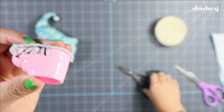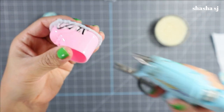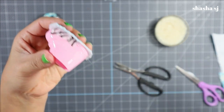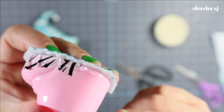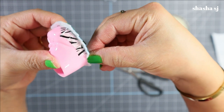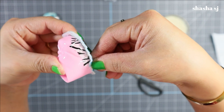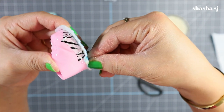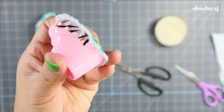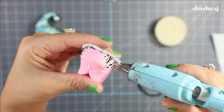Next, you're going to put glue in that space area. Not too much. Put it right on the end of the shoe, just right there, and fold your felt close to that glue so it's flattened. You don't have to worry about the smidge of glue in there because it'll be covered anyway. Then put some more.